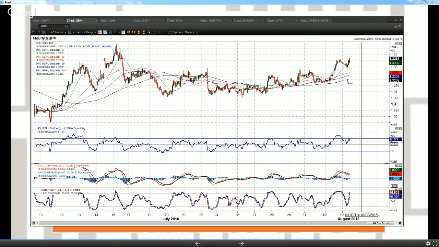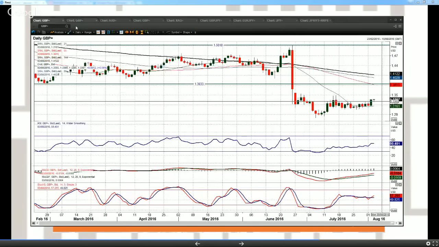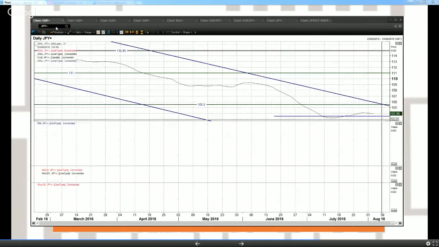34.80 could be on in terms of the near term, but I think that the Bank of England will take this steam out of this rally, and I think it will be sold off. But for now, near term, sterling looks pretty positive, but I don't think it will last.